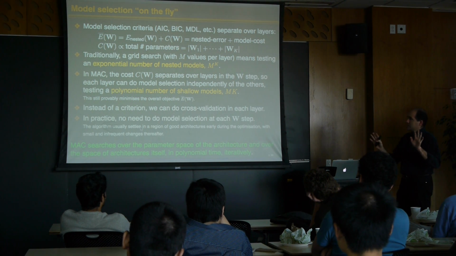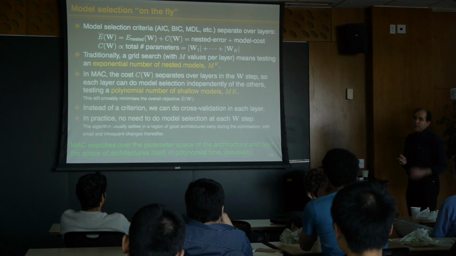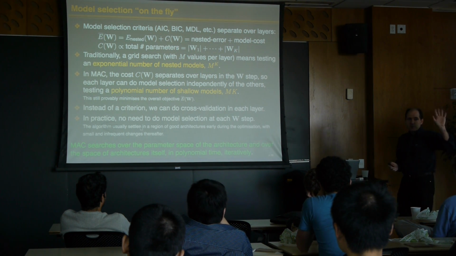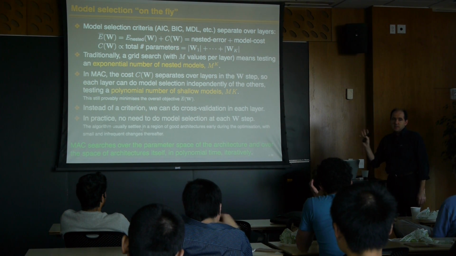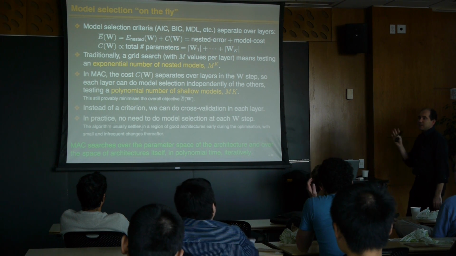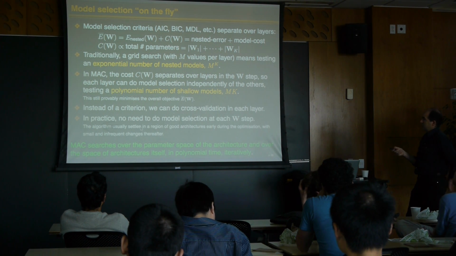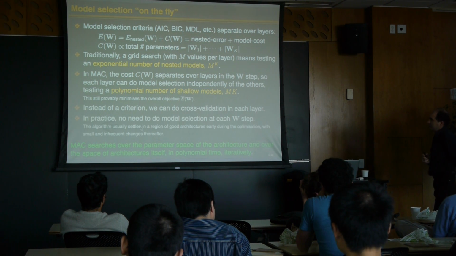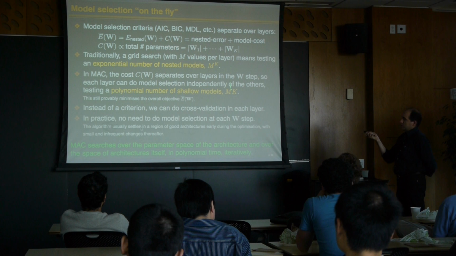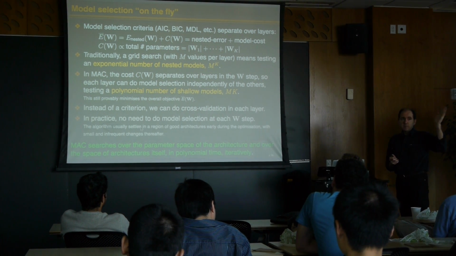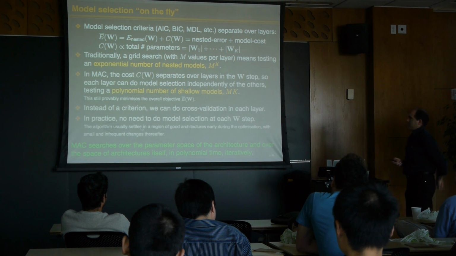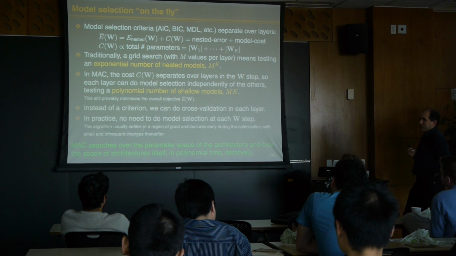Because it separates, then instead of having to do m to the power k models, you only have to do m times k models. M for the first problem, independently of everybody else, m for this other problem, independently of everybody else, etc. So the separability is again helping us to break an exponential complexity into a linear complexity. And besides, the models that you have to train in each layer are shallow. So you just train this layer, which is a shallow model, and train it m times, and pick the best one. So this allows us to do model selection on the fly.